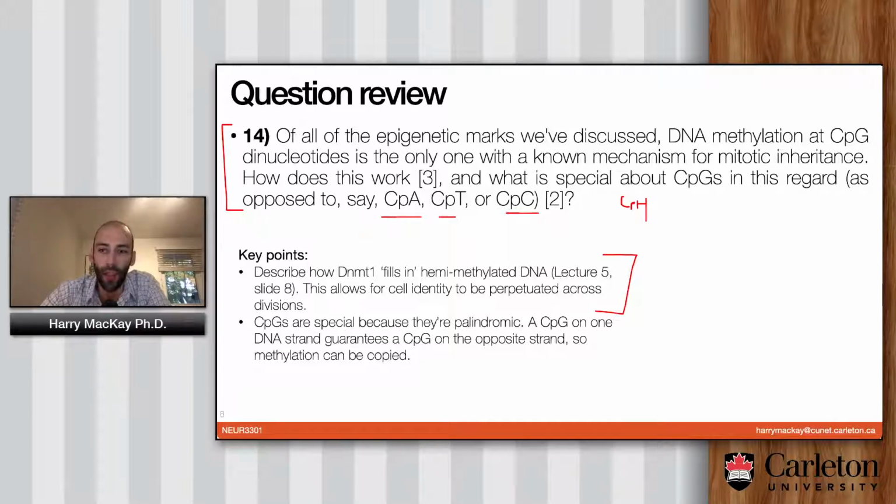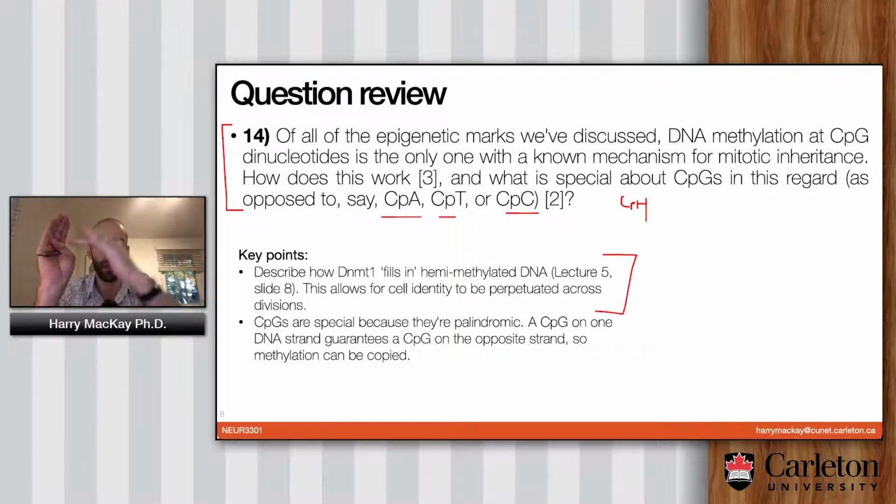The way that mitotic inheritance of DNA methylation works is that when DNA is being copied, what you end up with is what's called hemimethylated DNA, where one strand has preserved the methylation mark that was on the DNA in the first place. You have methylation marks on both strands. They split up. Then each strand has the methylation marks that were already there.